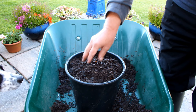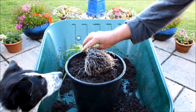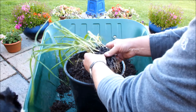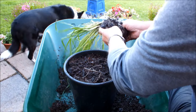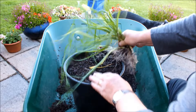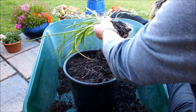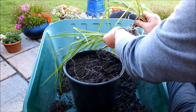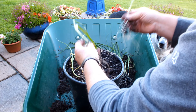We're going to plant four leeks in here. So we'll take them out of this bag and we'll try and tease four leeks out of this root ball without doing too much damage to the leek. I'll hold it here and just give it a bump on the side of the pot. There's roots everywhere. How good is that? Four leeks - one, two, three, four.